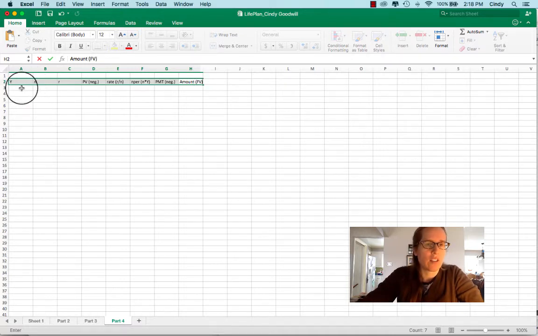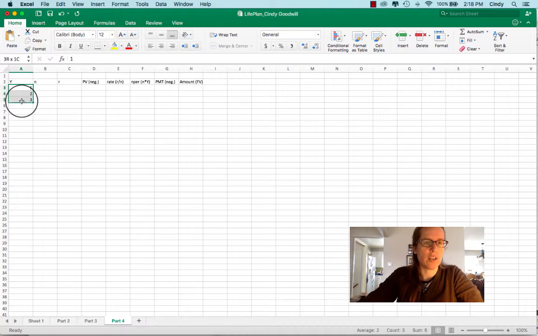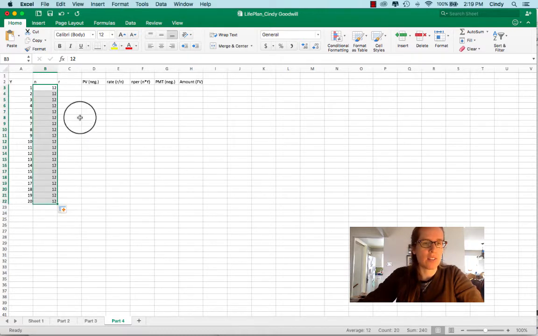All right. So first of all, years, we're doing this for 20 years. So I'm just going to start typing 1, 2, 3, and then I grab that and drag it down and it fills in the rest for me. The number of payments we're going to pay every month into our savings account. So we're just going to put 12 and then drag that down.